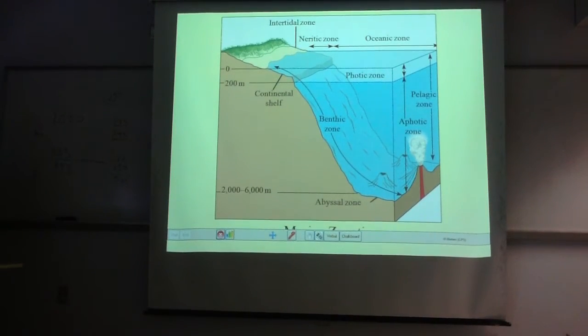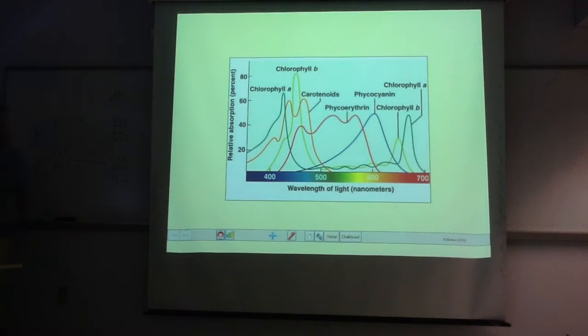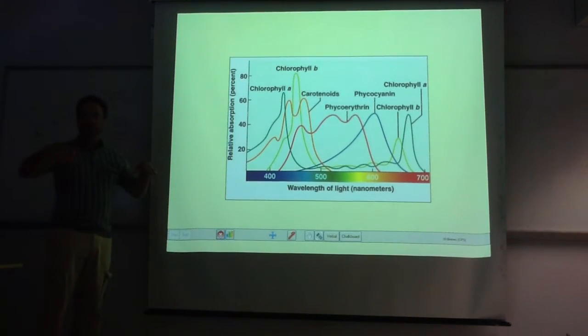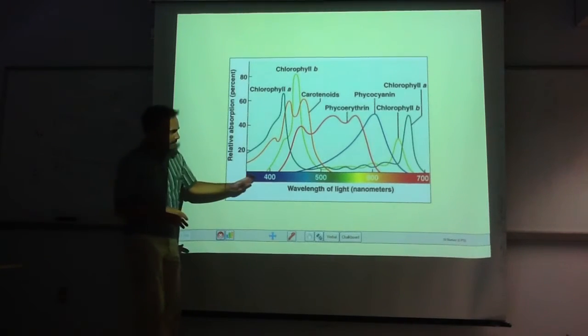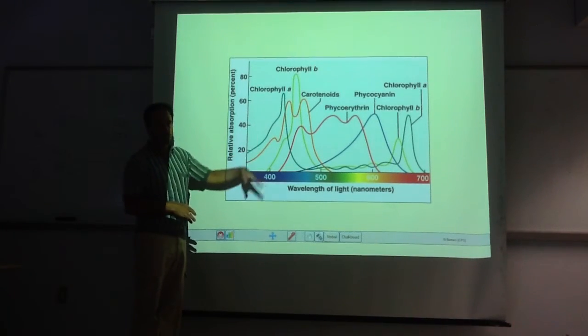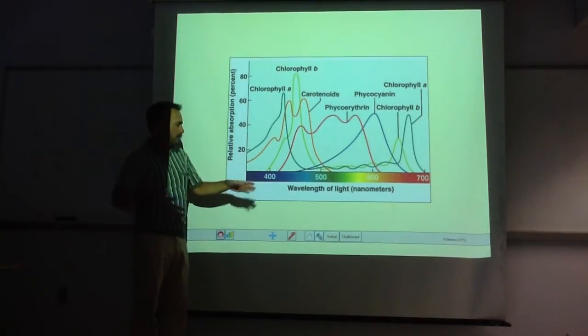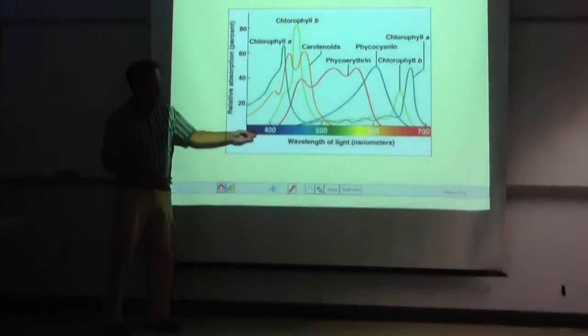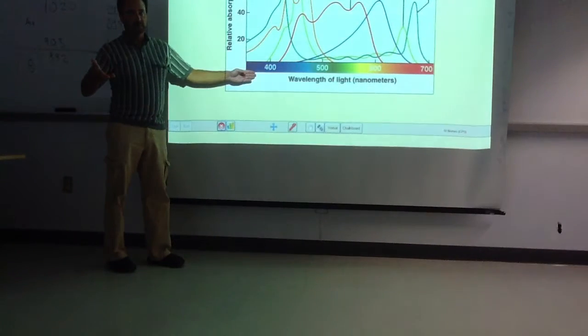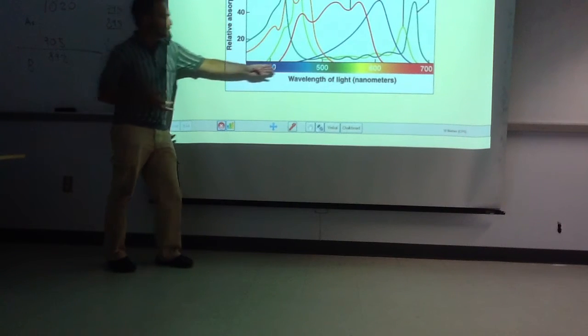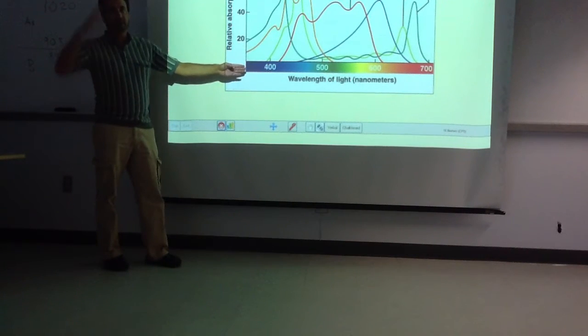Okay. And just to point out different types of adaptations, if you go underwater, you all recognize this as an absorption spectrum for a bunch of different plant pigments. You all realize that light's an electromagnetic wave, right? And so if the wavelength is smaller, the frequency is higher. It's a relationship between wavelength and frequency. They're inversely related, right? So the smaller the wavelength, the higher the frequency.